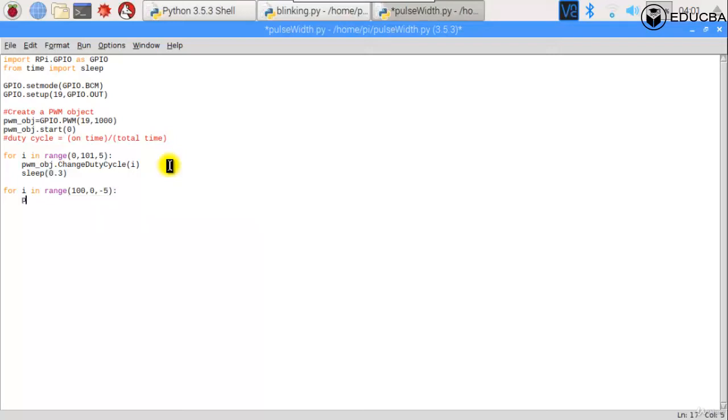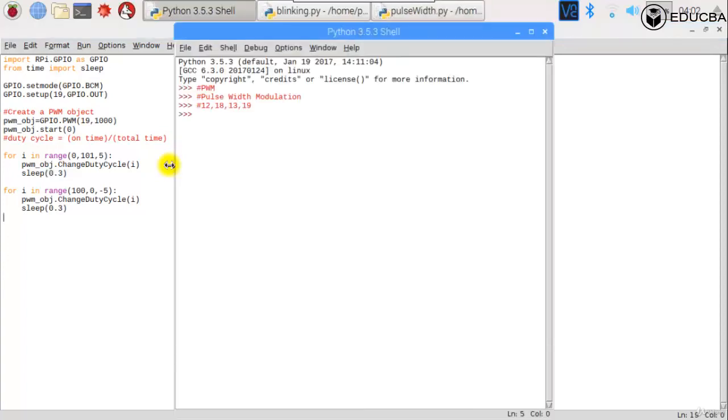Of course, I want to call PWM_obj.change_duty_cycle, change it by i again, and of course give a small delay of 0.3, right? Okay, so I'm going to save this and I'm going to run the code now.